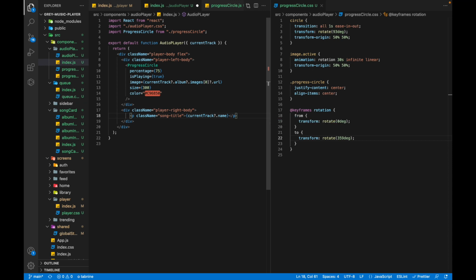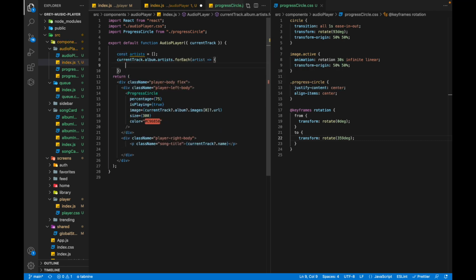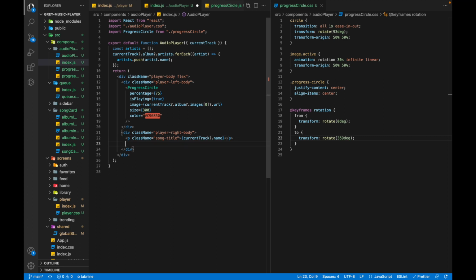The next thing will be we'll display the artist. So for the artist, we'll again create a similar thing that we did earlier. We'll create all the artists. So we'll create an artist, which will be displaying the artist. We'll give it a class name of song artist.